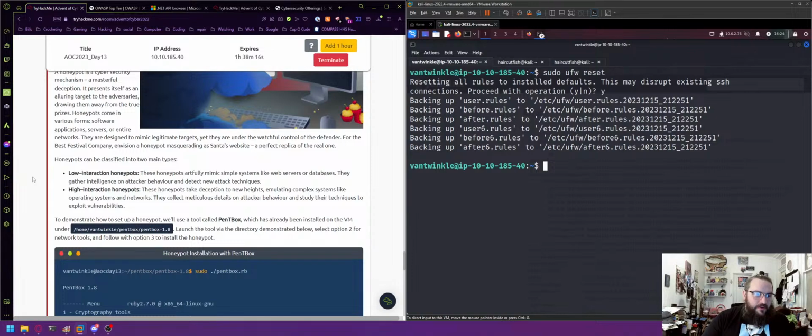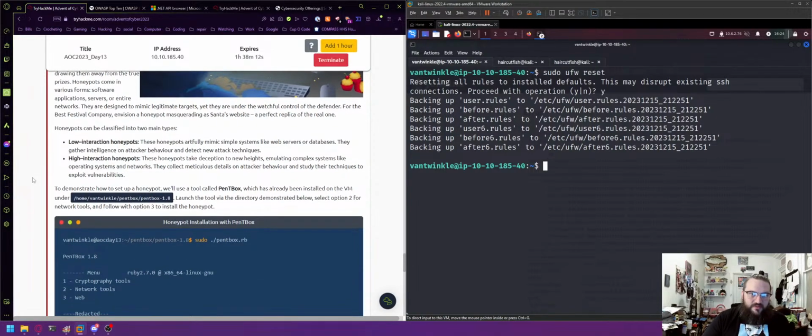Low interaction honeypots artfully mimic simple systems like web servers or databases. They gather intelligence on attacker behavior and detect new attack techniques. High interaction honeypots take deception to new heights, emulating complex systems like operating systems and networks. They collect meticulous details on attacker behavior and study their techniques to exploit vulnerabilities.